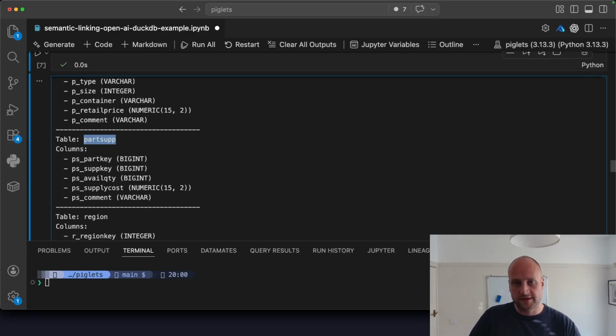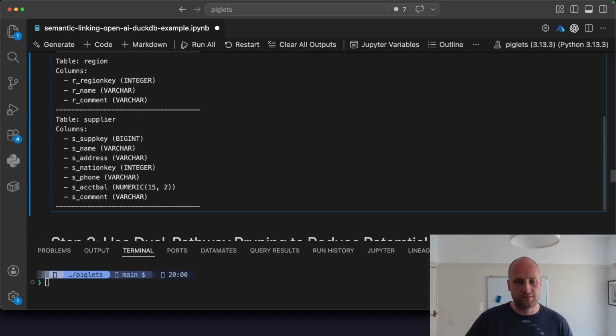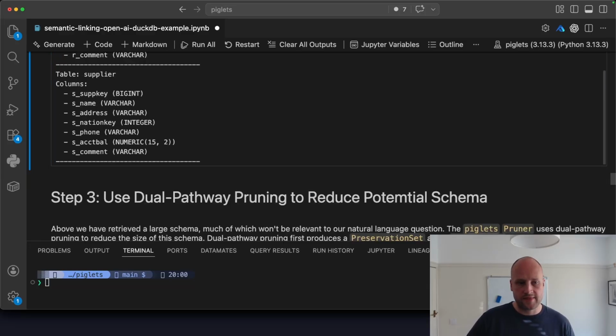Now, I'm not sure if this is a parts supply table or a supplementary parts table. And this is where the ambiguity of table and field names inside enterprise databases can lead LLMs astray when they're trying to create the correct SQL to answer a natural language question. We also have a region table and a supplier table, and they've all got multiple fields each.